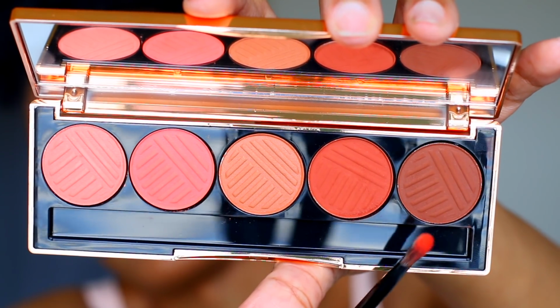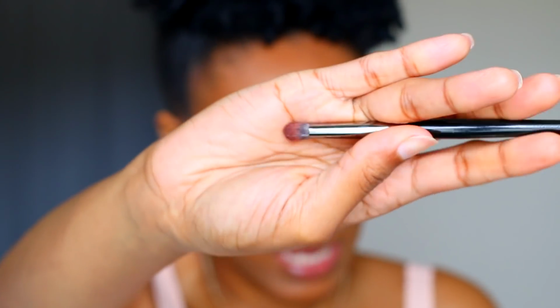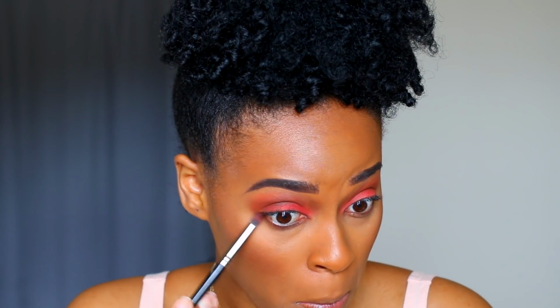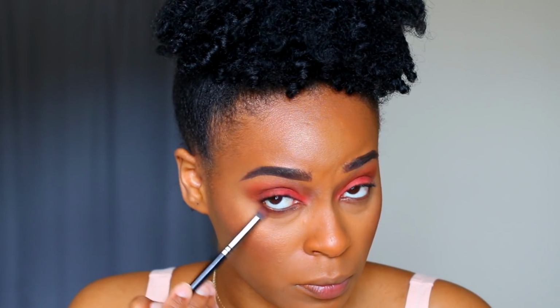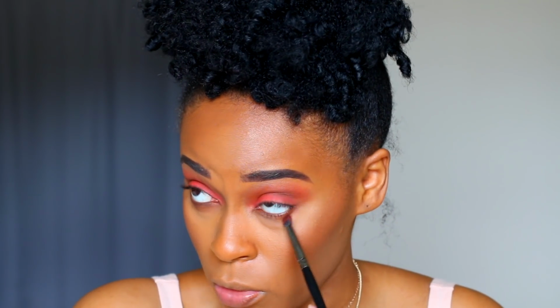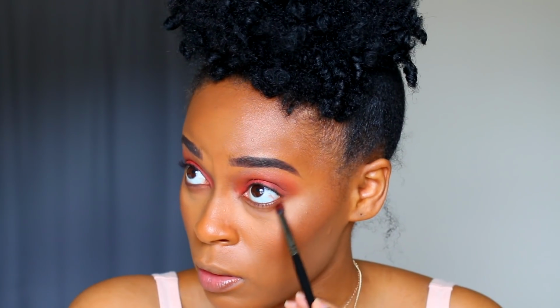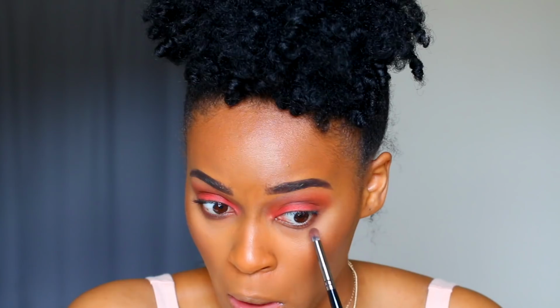We're gonna do Stay Sassy under eye. So to apply Stay Sassy, I'm going to use my Morphe E18 brush. And when you're doing this, make sure that for your under eye, you are really blending it out so it doesn't look too dramatic, and it doesn't look like you just took some eyeshadow and went onto your face.